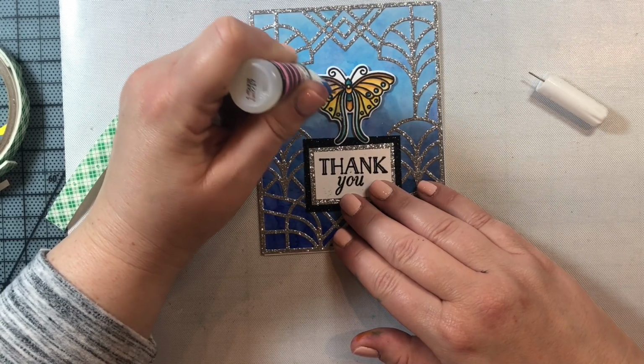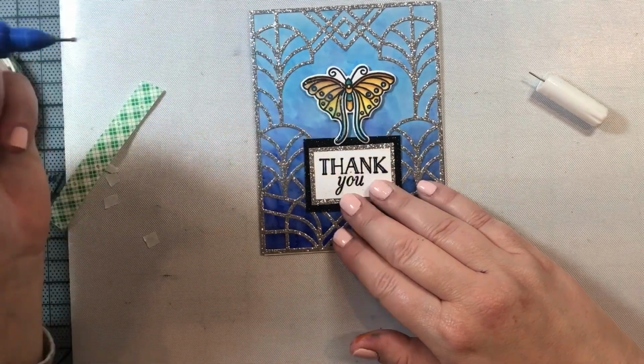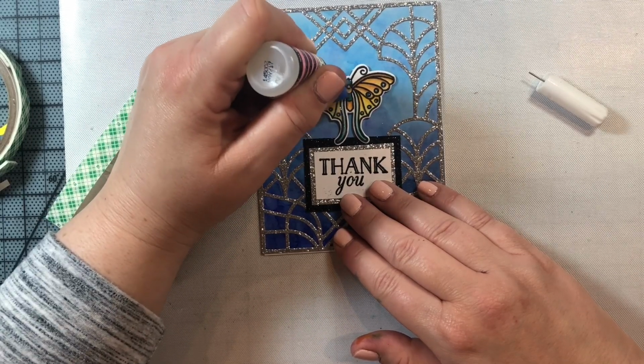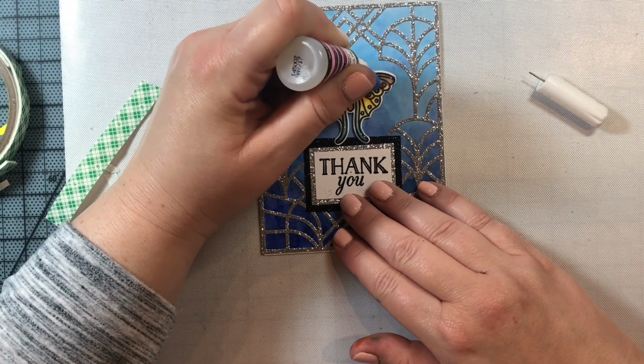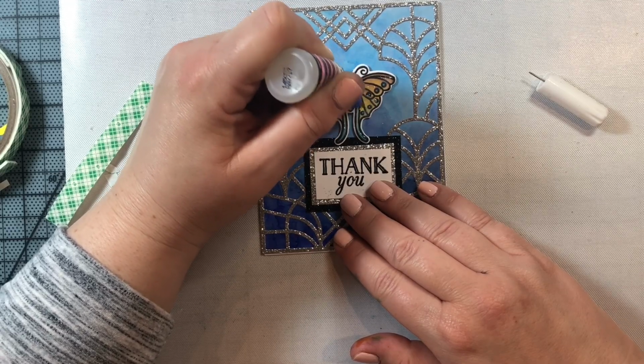And then I'm going to go over the entire butterfly with some glossy accents, just so that it kind of pops off the page, because there is a lot of color and detail going on with this panel, and I didn't want our little focal image to kind of get lost in the background.